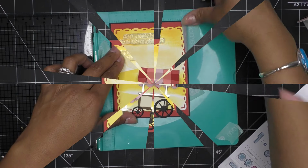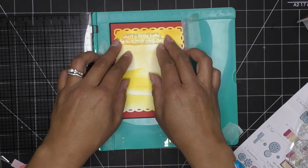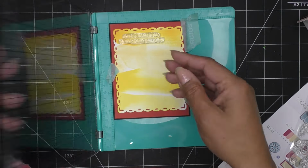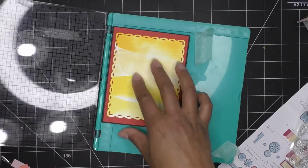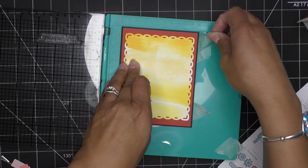All right, guys. Let me get this put down here. We can move this little guy away. So cute. I love how he has all the different options to make it, you know, different. Try to stick that down a little bit. And I'm just eyeballing how straight the lettering is. I mean, that looks pretty good to me. So I'm going to go for it. Oh, that is not what I wanted to happen. The point is to stay.